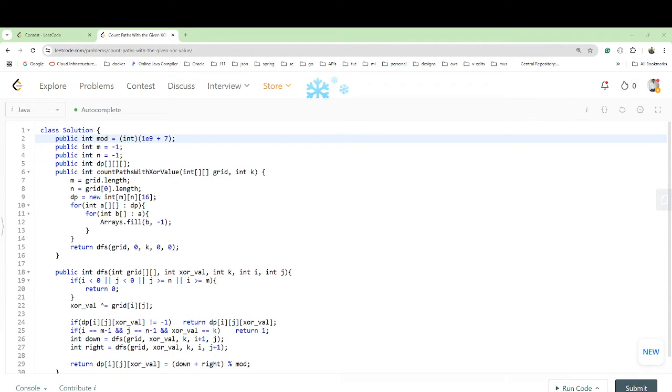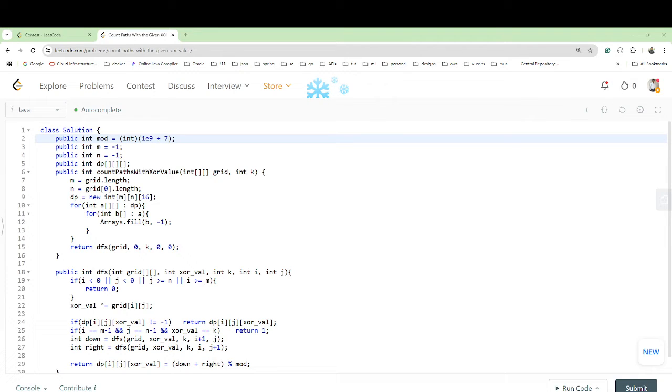And then we also use memoization, so that if there is a 3D array like dp of i, dp of j, and the XOR value, because every time we have to also think of the XOR value, it is used to store the results of subproblems to avoid redundant calculations.